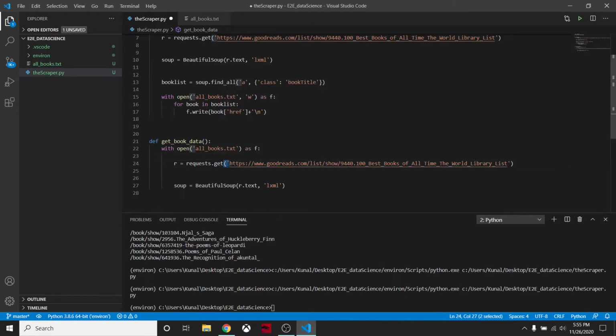Let me remove this. Rather I can say, I messed this up, let me get this correct. HTTPS.